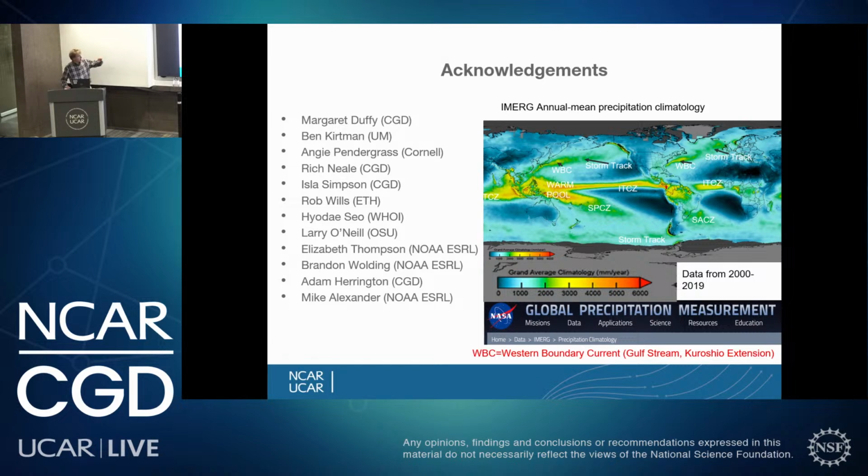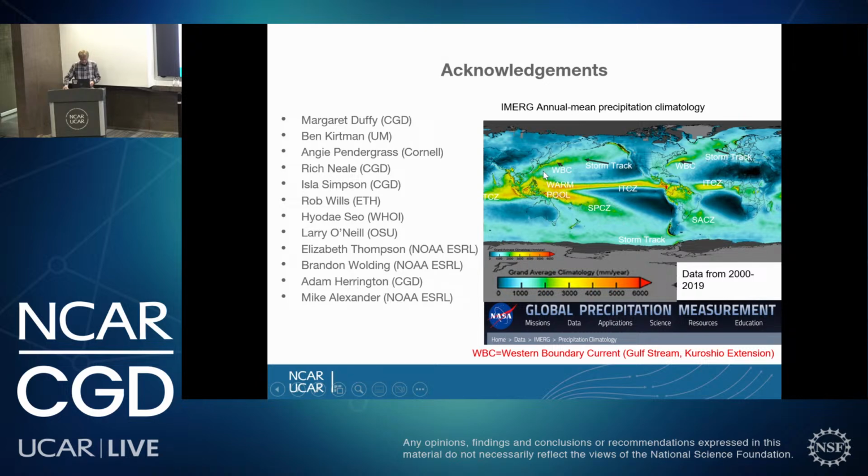And maybe I'll orient you on the precipitation climatology, fairly latest state-of-the-art from the IMERG GPM global precipitation measurement satellite constellation, I think that's the word. So this is the latest recent data. And many of you, in fact, probably all of you, are familiar with most of these features. The warm pool, ITCZ, convergence zones in the southern hemisphere.